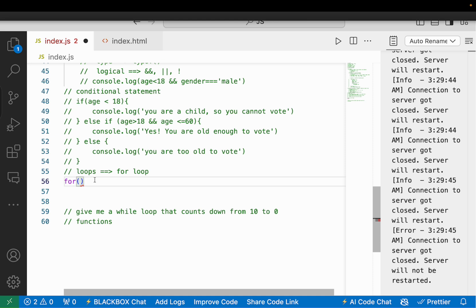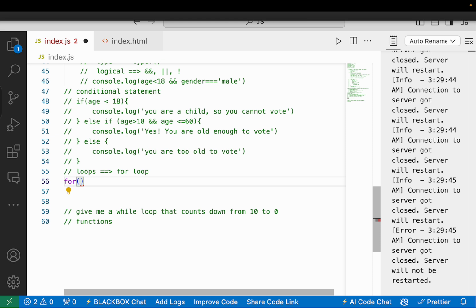Because if you want to give someone instruction to do something repeatedly, you want to give the person instructions like this is where you start, this is the actual thing you need to do, and this is where you stop. So that is what we are going to specify here.